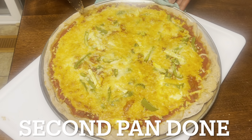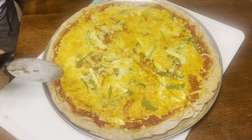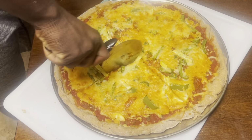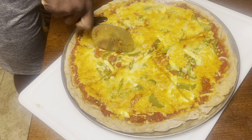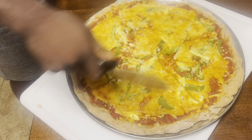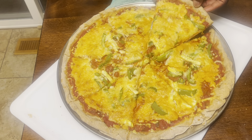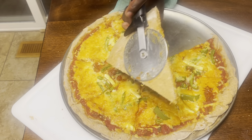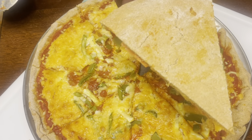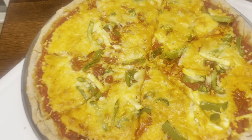All right, guys, so this is the last one. This is better in terms of the look than the first one. Let me just show you one. You guys see how easily this one just comes out. Let me see if I can just nice and do this. You guys can see the bottom right there. Perfecto. You see that? That's how you make whole wheat pizza, healthy pizza.